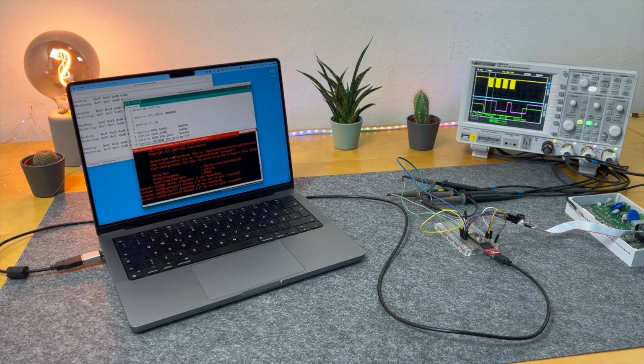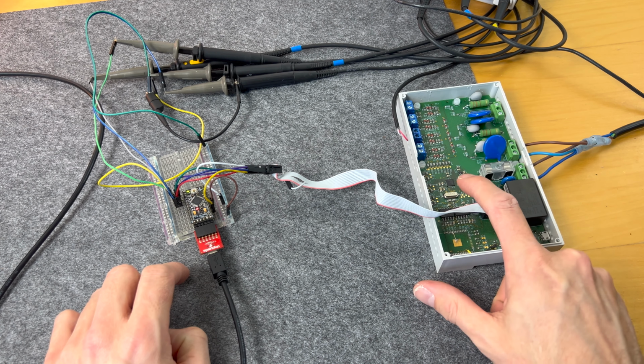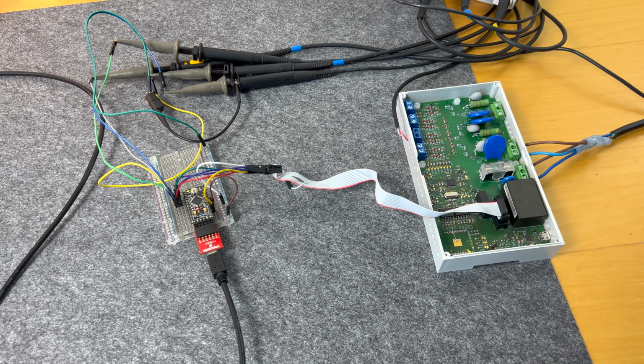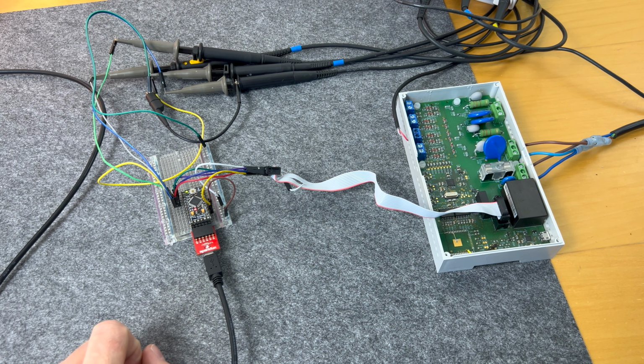Now it's time for a little hands-on experience. We will take a closer look at the following setup today. An Atmega 328P connected to an energy monitoring IC from Analog Devices, the ADE9000. This chip is soldered on this separate board here, together with some analog front-end stuff and a power supply. The wires here are the SPI lines MISO, MOSI, SCLK, CS, and ground.